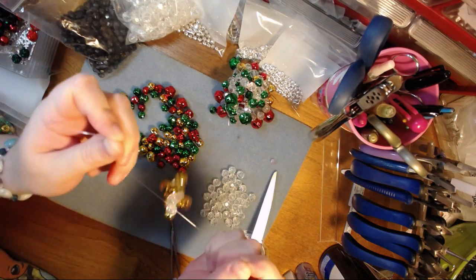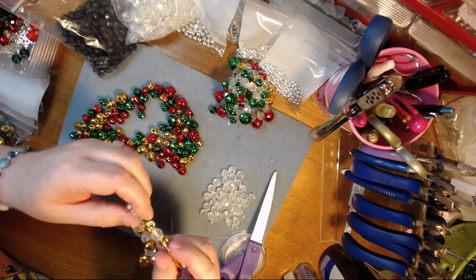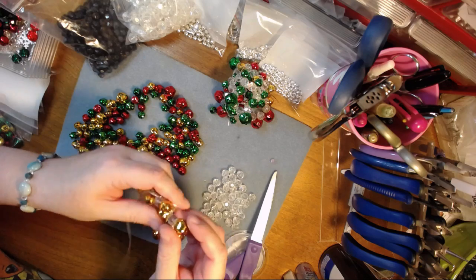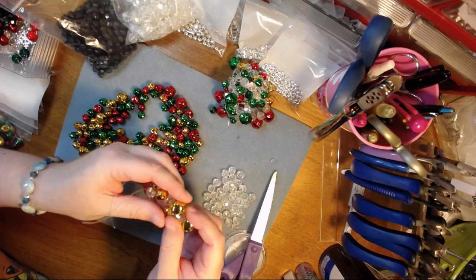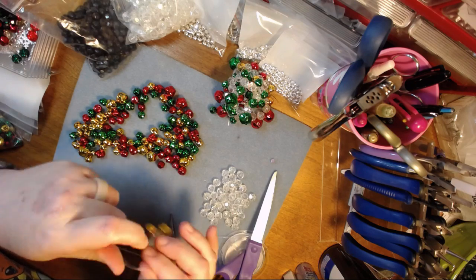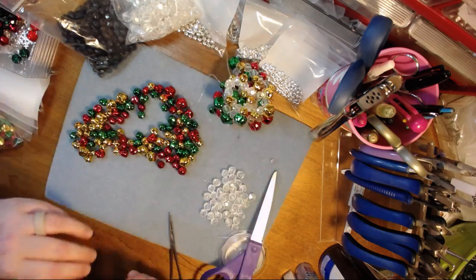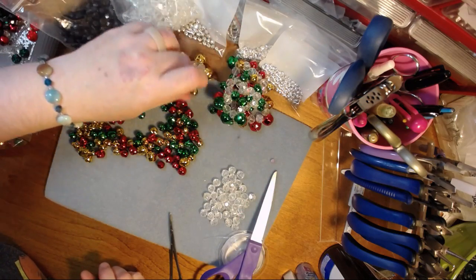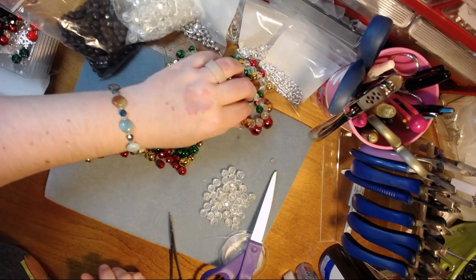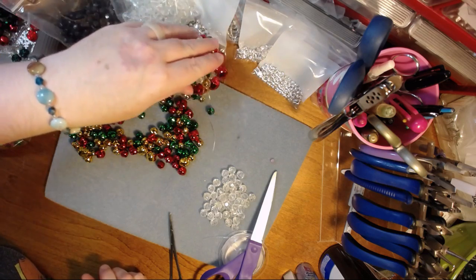Hold that tight. Hold that tight. Sorry, I'm trying not to keep making the knots off camera, but the knots are tiny and hard to see sometimes if I do this over here. So I think that's 5 bracelets. 3, 4, 5. Yep, that's 5 bracelets.